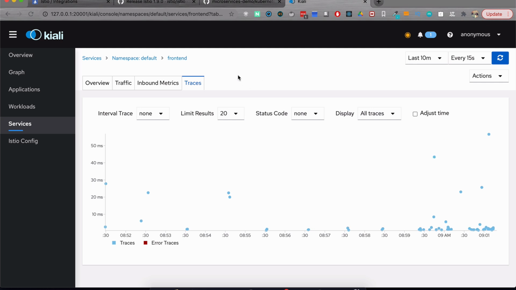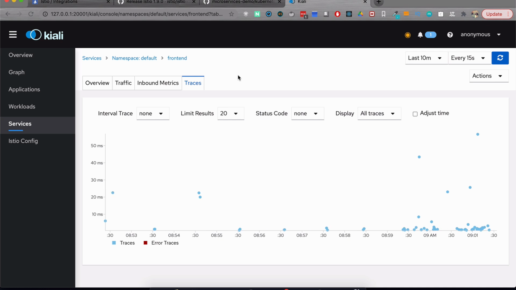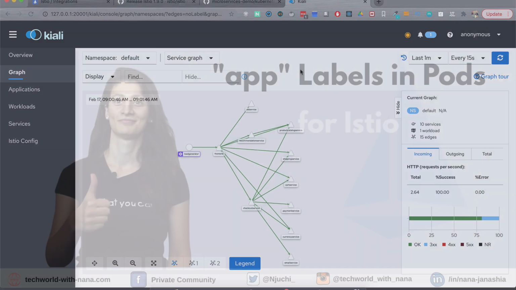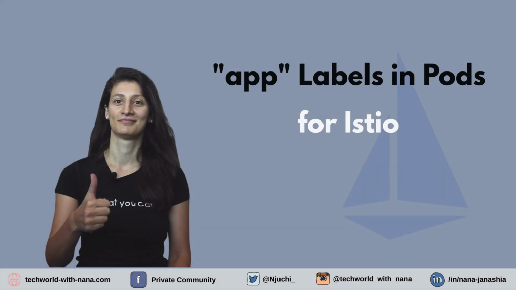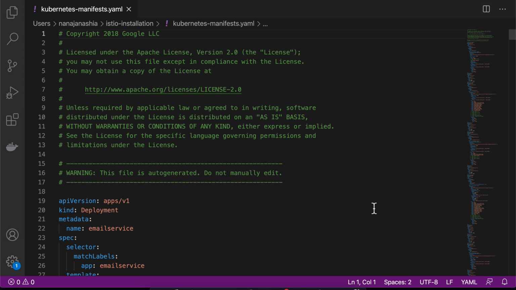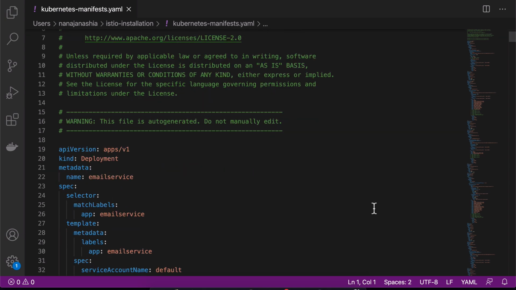But there's just one final thing that I want to mention about Istio configuration and how all of this actually works. I mentioned that for Istio configuration, you actually don't need to adjust anything in your Kubernetes configuration files.